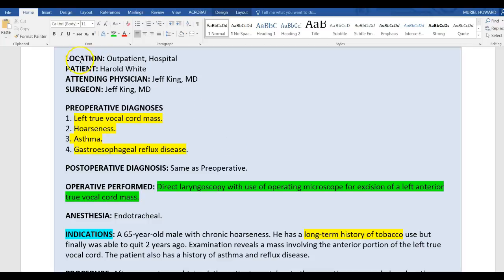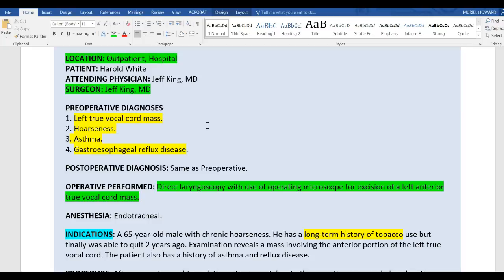Okay, so first and foremost, where are the services located? Outpatient hospital. Always pay attention to your headings. The attending physician and the surgeon are one and the same, so this is who's treating the patient. And sometimes this matters when you're inpatient versus outpatient. When you're dealing with some diagnostic tests, you may have to code one for the facility with a TC modifier, and one for the physician with a professional component. But that's not going to be done here today. That's just a reminder of why we need to know where and who.